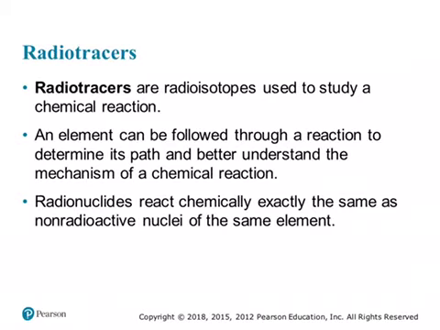Radiotracers are used to study a chemical reaction. These are radioisotopes. We use these a lot in medical diagnosis, and then the element can be followed through a reaction to determine its path and understand the mechanism of a chemical reaction. Radionuclides react chemically exactly the same as non-radioactive nuclei of the same element. So it doesn't change the way that it reacts.